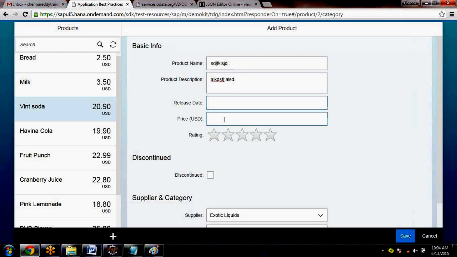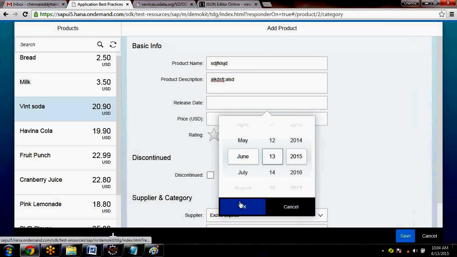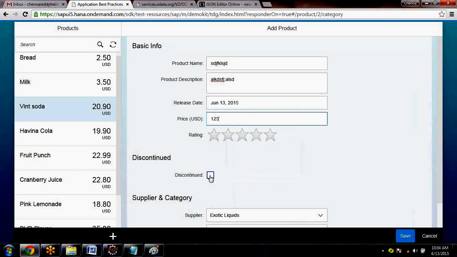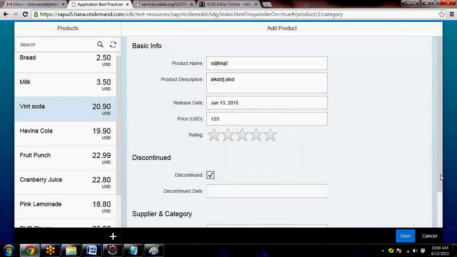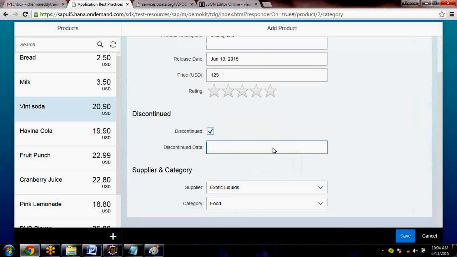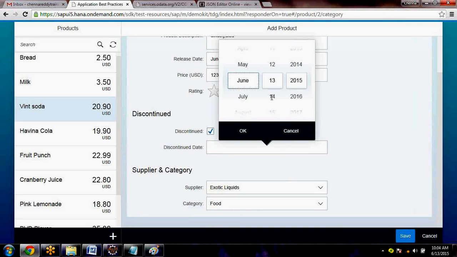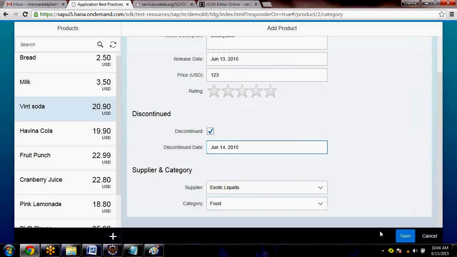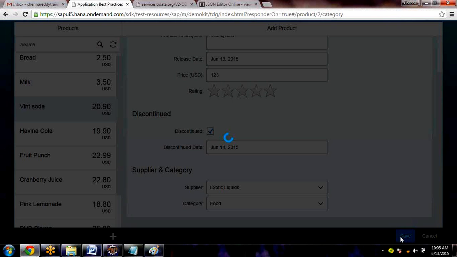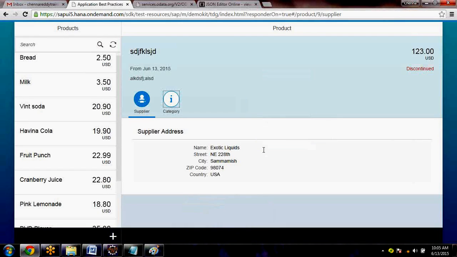I am entering something. I click on this one, select some date. I entered some price, discount. Discount is, let's say, 200 something, or discount date is some other date. So these are all fine. I click on save. Try to observe, please. I click on save. And look at this, what are all the parameters sent.